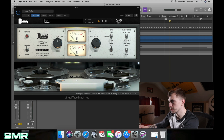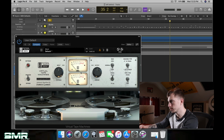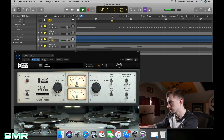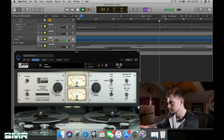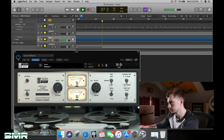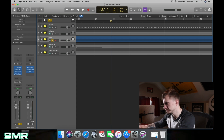Next is the Slate Digital Virtual Tape Machine. This gives it a little bit more thickness and warmth. Just a slight boost in input, and then it automatically reduces the output. Very, very subtle. You probably won't even be able to hear the difference. Just the slightest bit. So to me, it just makes it sound more real and more organic.